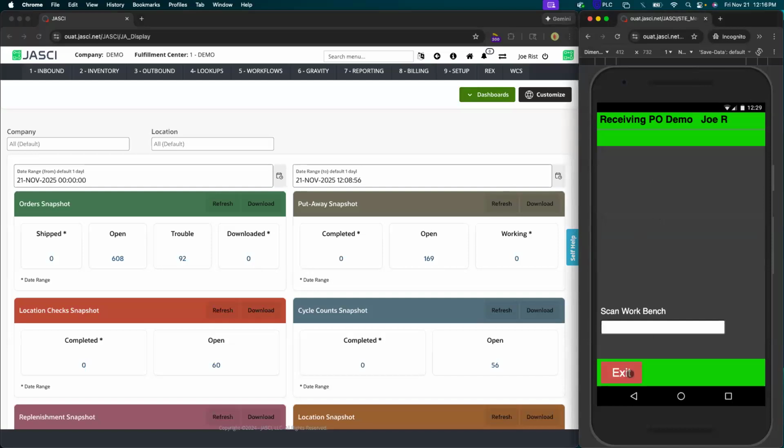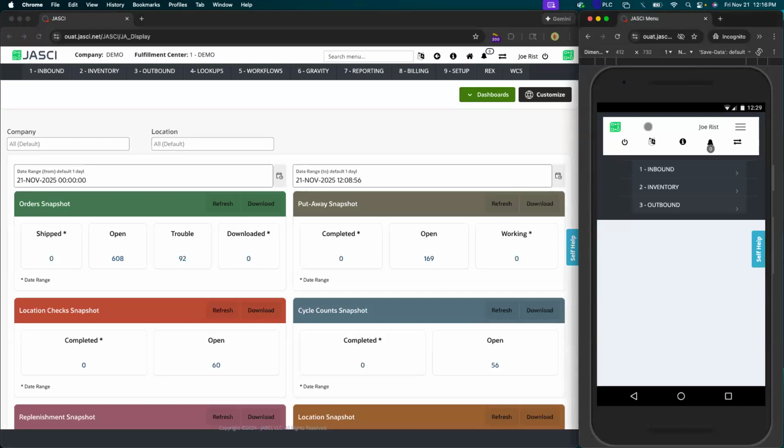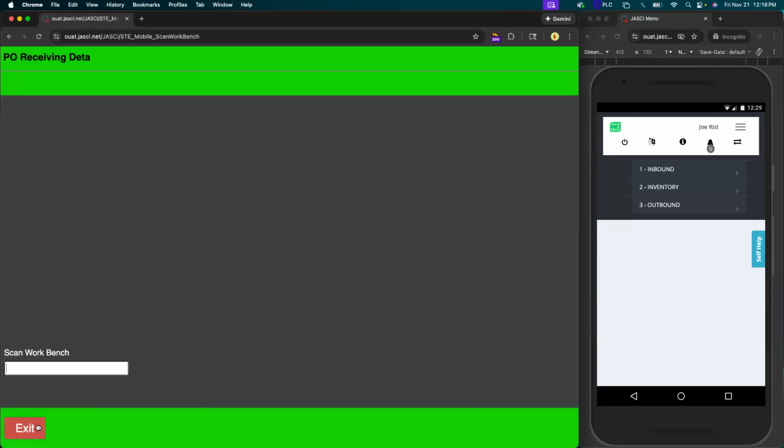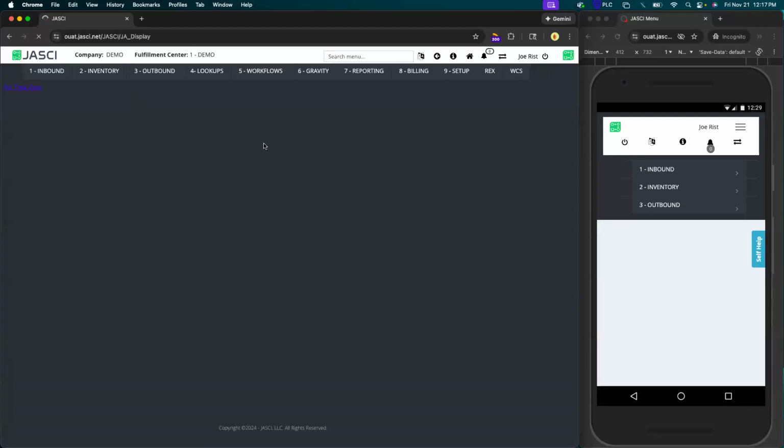Now we'll go into these workflows on some future webinars and what goes into them. But something I wanted to call out is that these mobile workflows that you're using for various processes, you can also load those on the full screen. You can go into any of the workflows that we have and process them from a laptop or a desktop. So how you want to access JASCI is completely up to you, with whatever devices you're using. We have some customers that do certain processes in their aisles with a laptop on a cart and a Bluetooth scanner. So these workflows are designed to be able to register on any type of device.